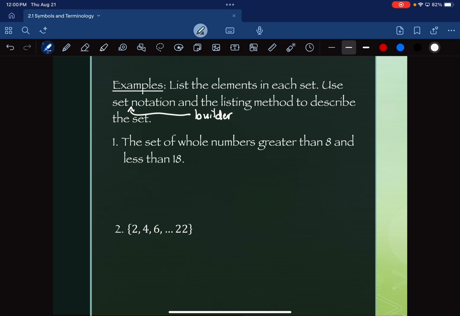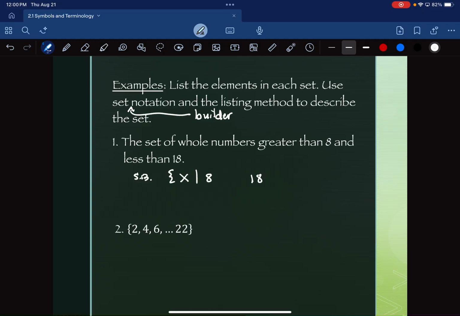So the first one says a set of whole numbers greater than 8 and less than 18. Cool. So for set builder notation, we'll abbreviate it SB. So we're going to have a curly brace, we're going to have an X, and we're going to have a bar. It's all X, right? All numbers, that's what X is representing, is just numbers, such that we have two conditions. One condition talks about what kind of a number it is, whole numbers. The other condition talks about the limiting values, right? We're between something. We usually see listed the between parts first. So this says that it's greater than 8 and less than 18.